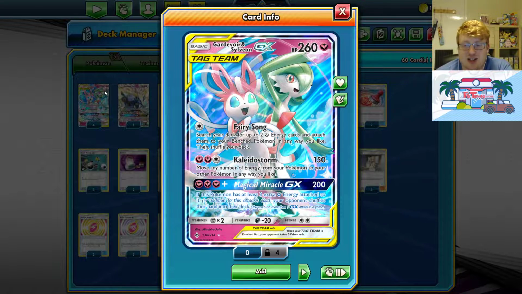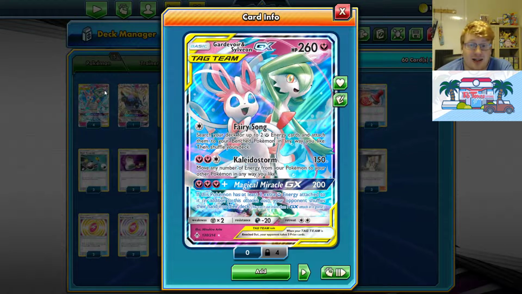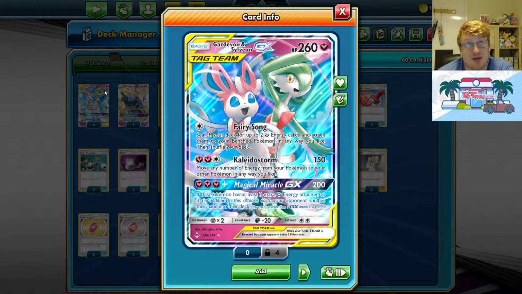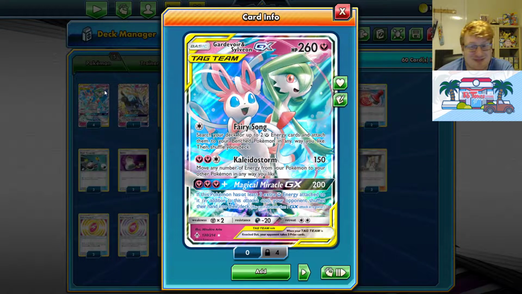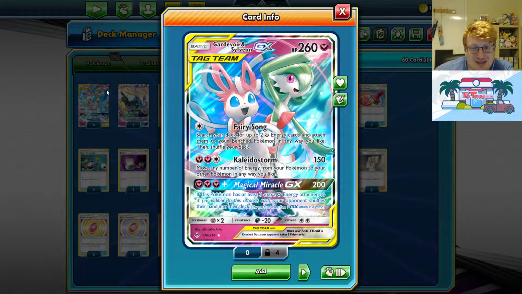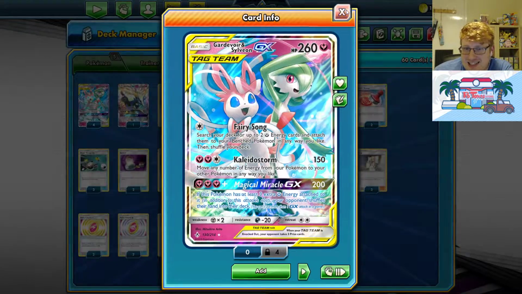Against the Blacephalon matchup, you want to deal with the Heatran straight away, because then you can wall the rest of the deck with the Ultra Beast Charm that we have in the deck. Sorry, no, I keep saying Ability Charm. We don't actually play any Ability Charms, because we're going to Power Plant to turn off those abilities instead. But yeah, those are the 3 attacks on our main attacker.